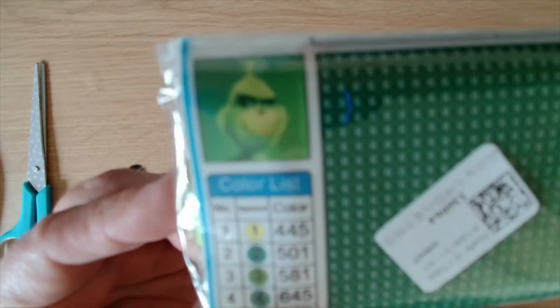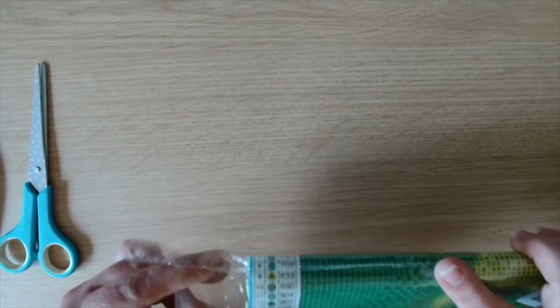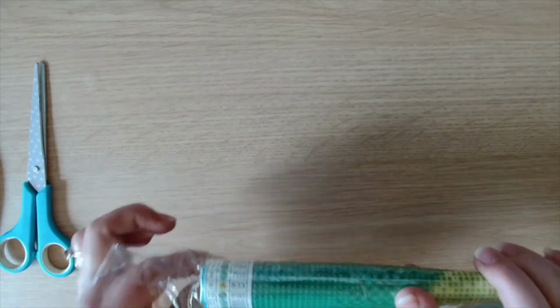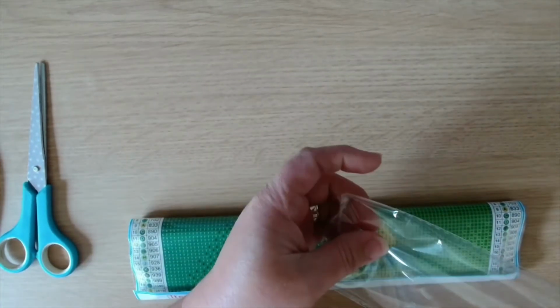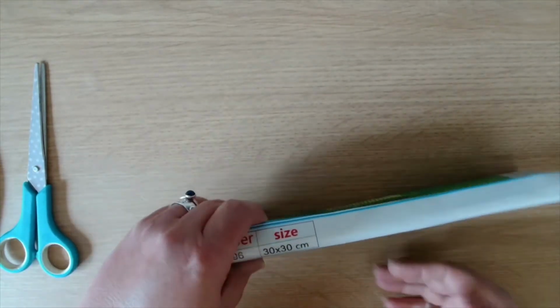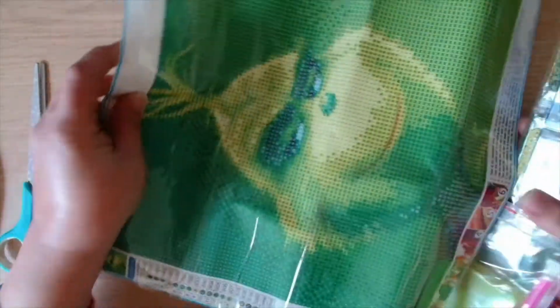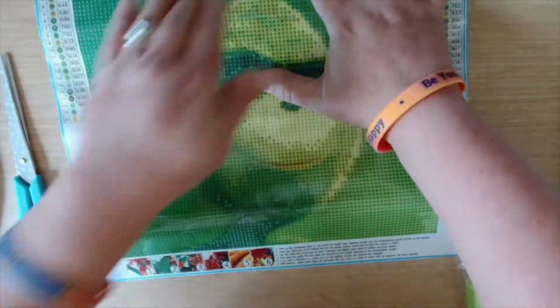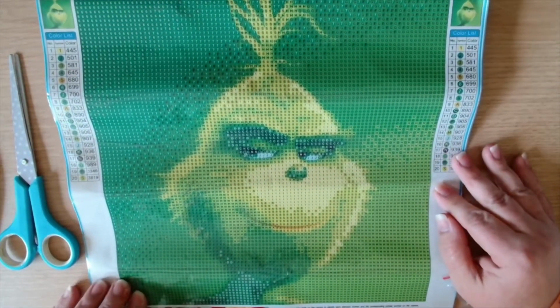And we have the Grinch. All those greens. Yeah, as soon as I saw this, I thought, yep, I've got to have it. Let's pull this out. Does it give any details on the bag? No, it doesn't. So this is a 30 by 30. So let's roll this out. So yes, we have a 30 by 30 of the Grinch.